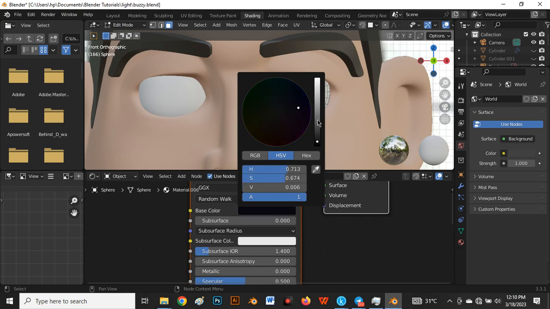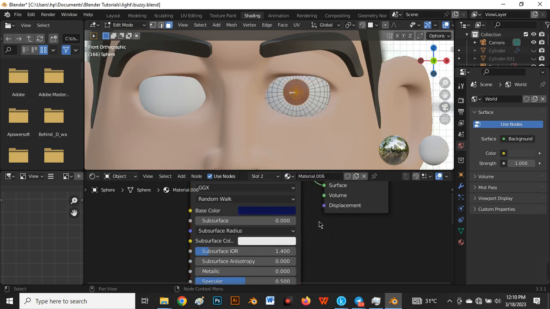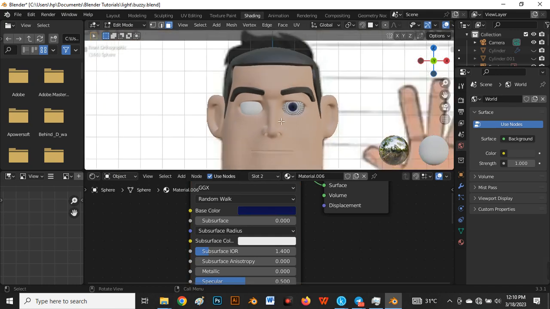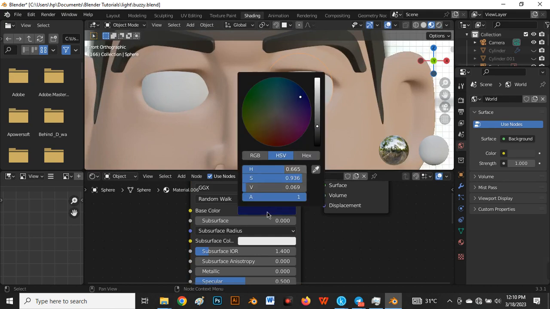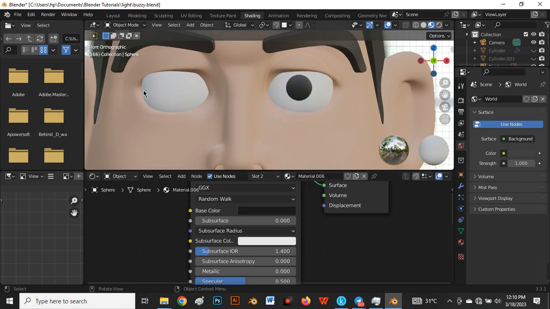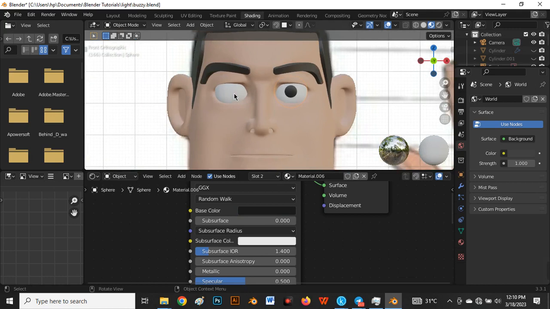So you can decide for yourself any color you want to use for the eye. You can make this kind of dark blue also, and let's see how it looks like. So it depends on what you want, but for me I would prefer it to be black, and I'm going to move it down to this point. So I want it to be pure black. That is okay. So I'll do that for the second eyeball here, eye socket.